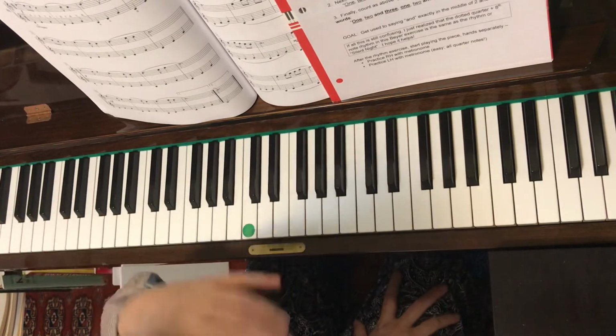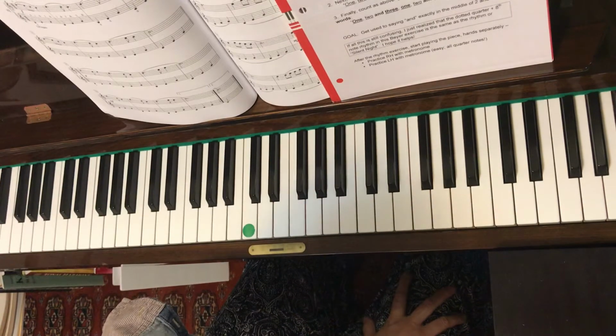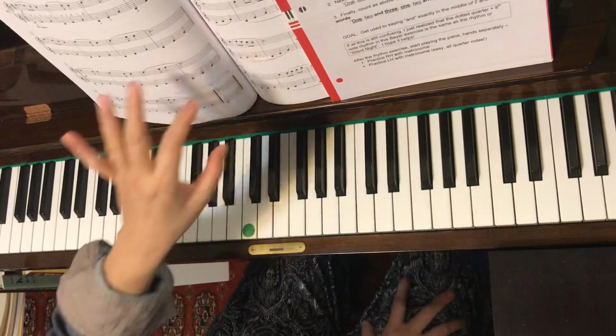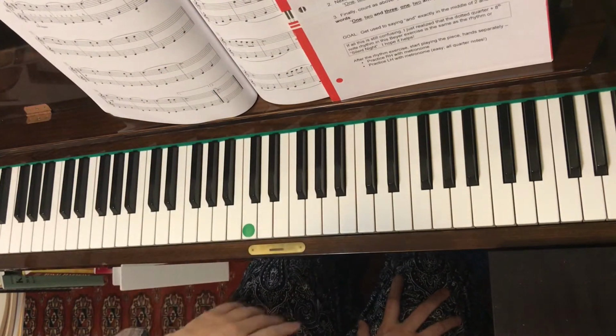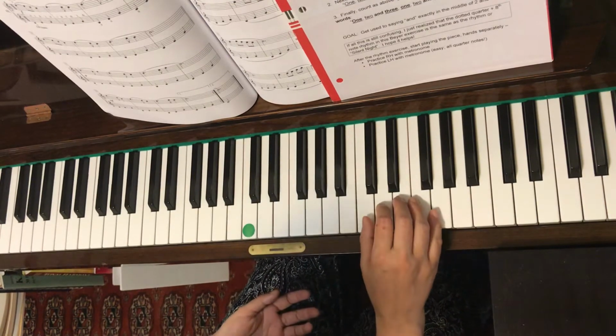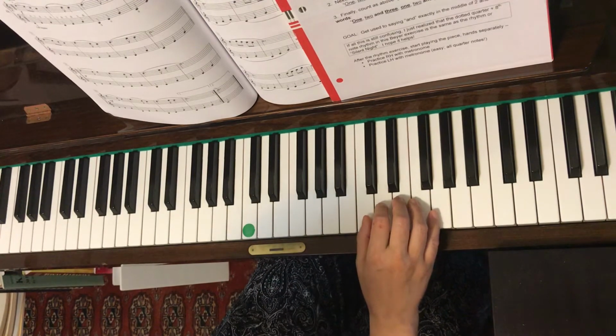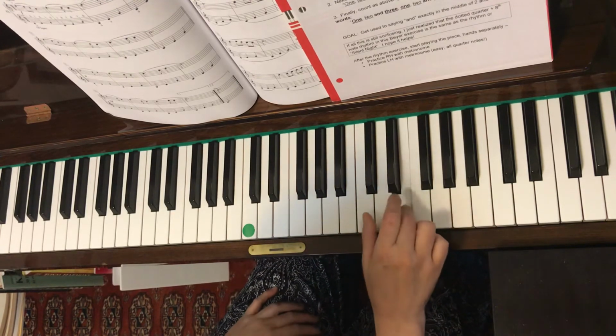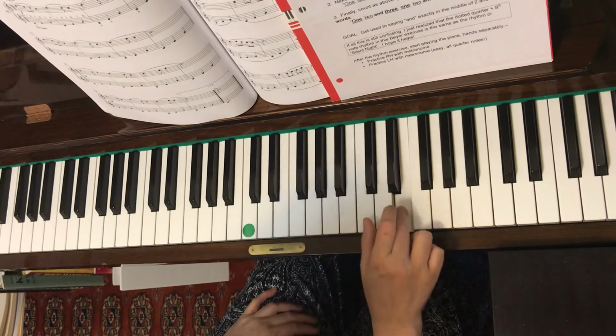There are some note values that actually have two dots. I don't think you will see it anytime soon. I don't think I've even seen it in the fourth grade book, maybe in the fifth grade book, the John Thompson fifth grade book. But instead of saying two, you can say dot instead. One dot and three, one dot and three.